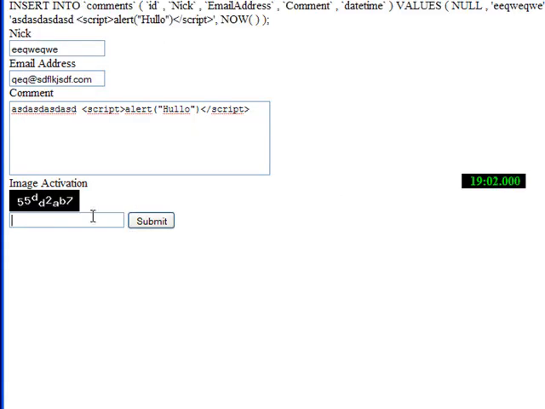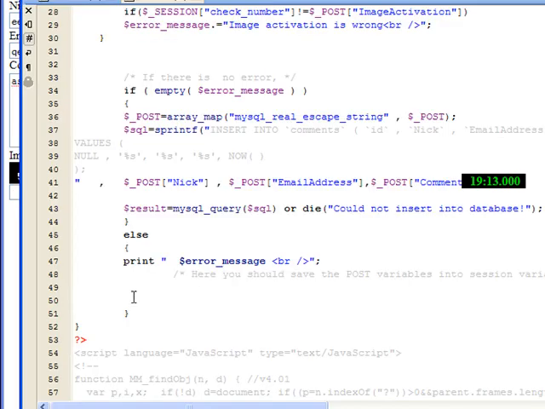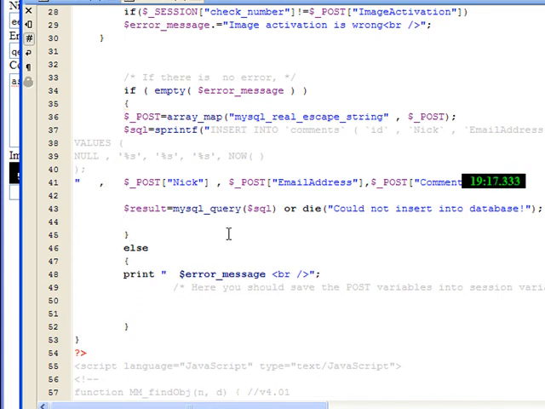If everything is fine, there is no message printed. And it's okay. Now if it's inserted, let's print something, for example the comment successfully inserted or something similar.